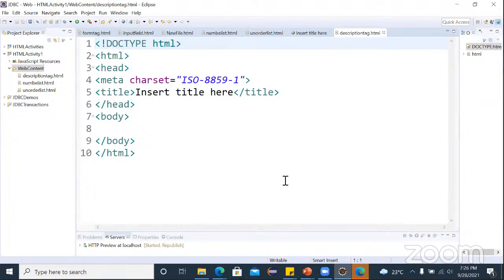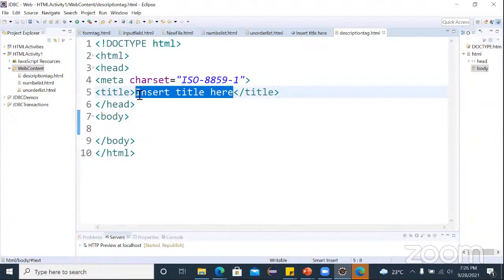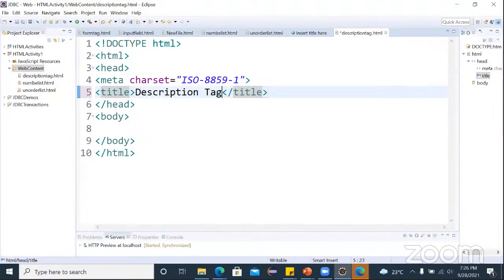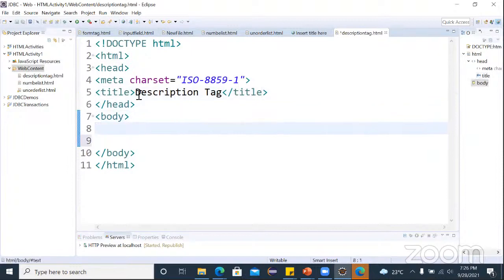Right. So now we can go ahead here. Let me insert the title first: description tag. Right. So let's get into the body tag. Basically, HTML supports this description list.